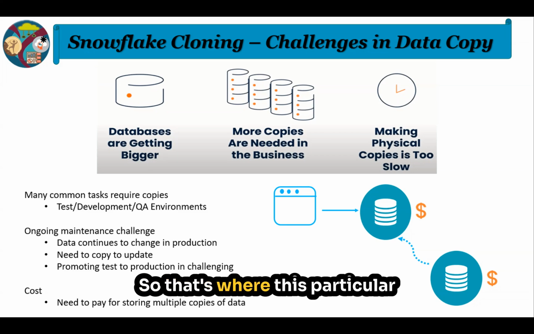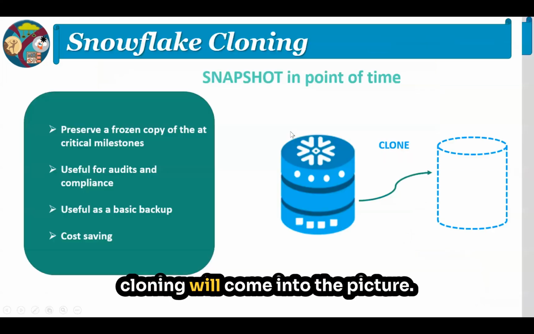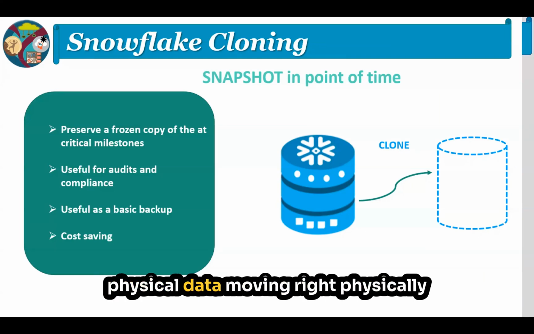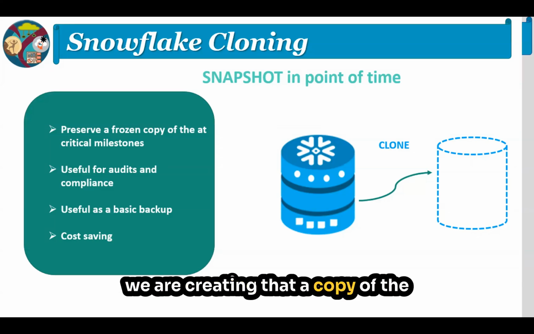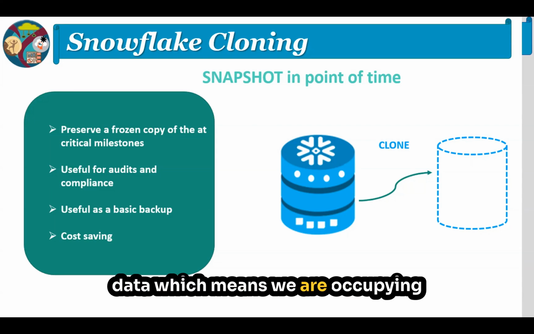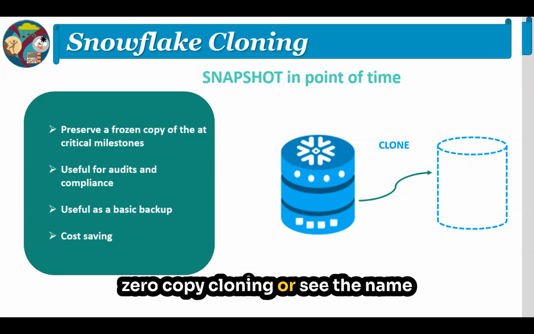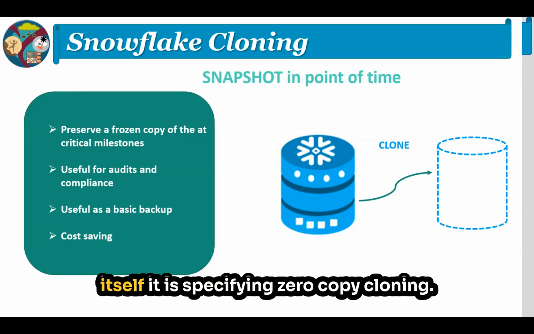So that's where this particular cloning will come into the picture. So far we were discussing the physical data moving, right? Physically we are creating a copy of the data, which means we are occupying additional storage. But coming to zero copy cloning, the name itself is specifying zero copy cloning.